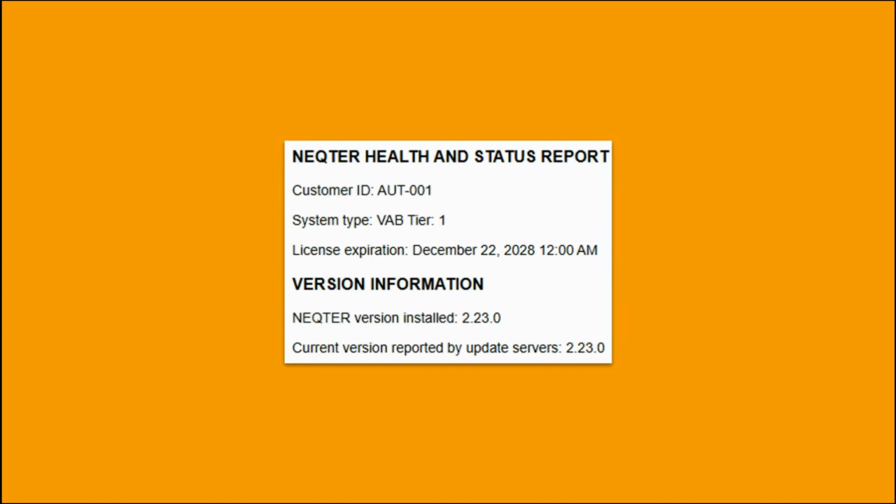So if you're on 219 or 220, it'll tell you you're installed on that version, but here's the latest one. You can see that on the infographic when you log into NeQter, but this is going to be in this report and timestamped. It also tells you when your license is expiring. Again, you see that when you log into NeQter, but we'll see this in this report as well.